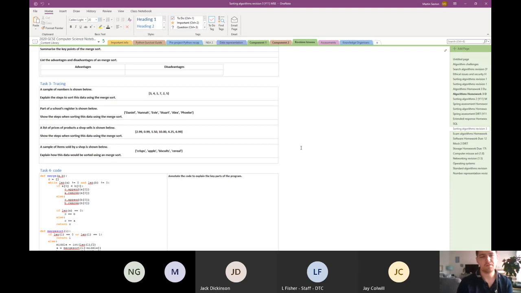If they've had a look at how it's really working, then hopefully they can identify those algorithms a lot easier in the exam.